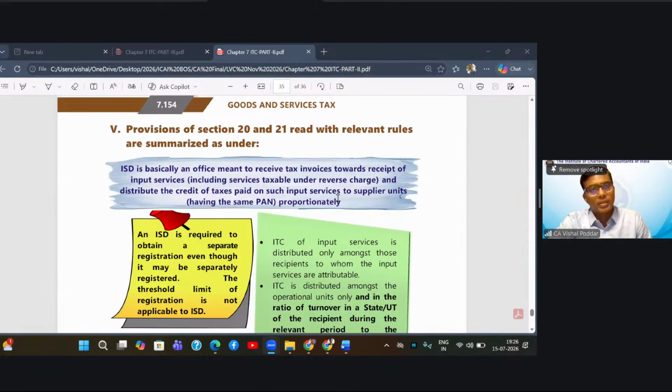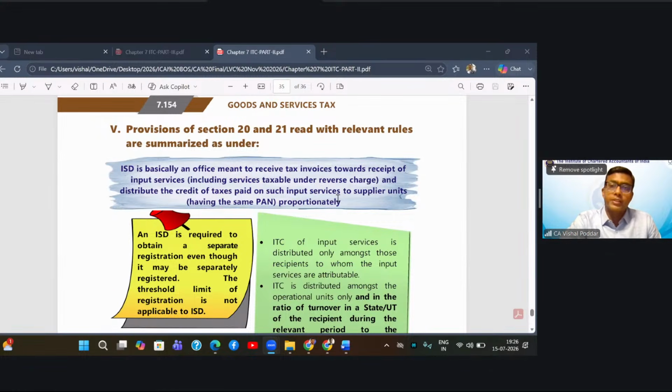Please understand this. So whatever you are doing in the corporate office, that expense is a common expense in running the whole business. In other words, that is the common expense for all your units, all your branches combined. Interestingly, many times this corporate office is not making any sale or supply because it is an office, it is a back office for doing the management and running of the whole business.